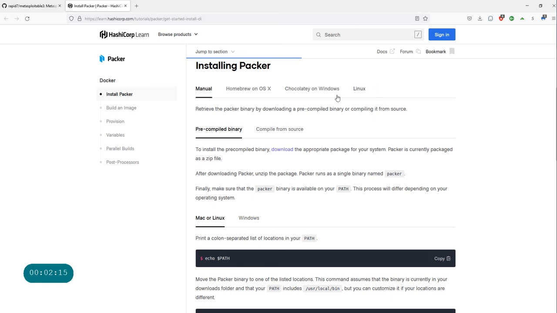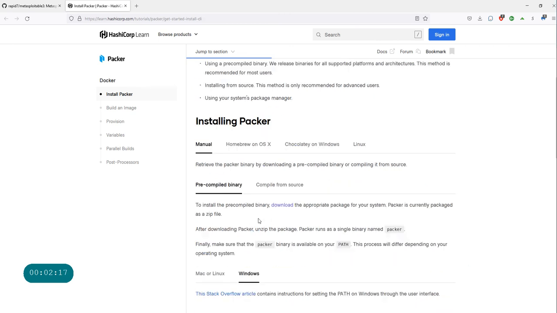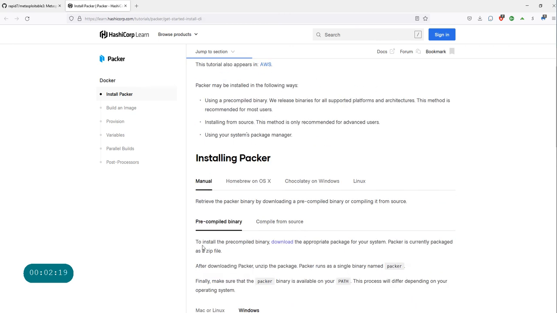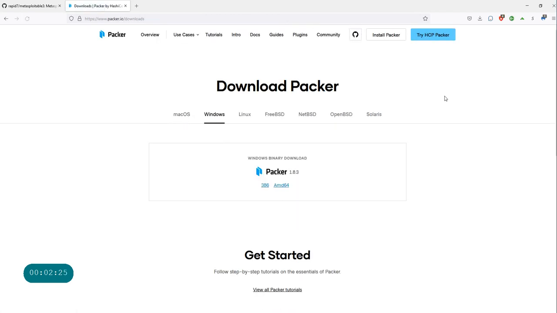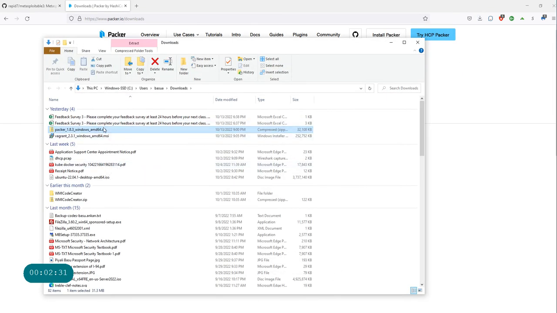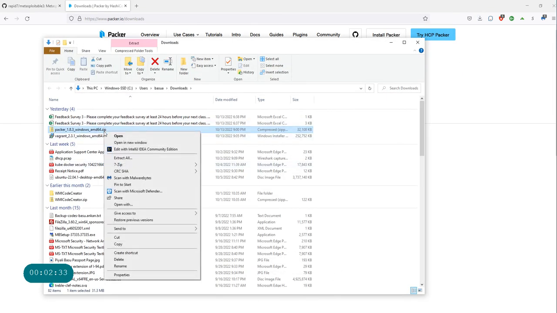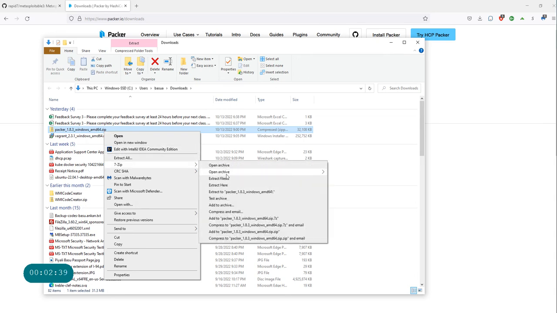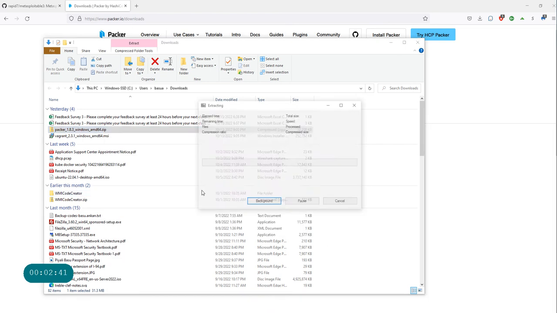There are multiple different ways, and the way that I did it, I just downloaded the pre-compiled binary. That downloaded the Packer file. I opened it and extracted it to here. So you just download the file and extract it.